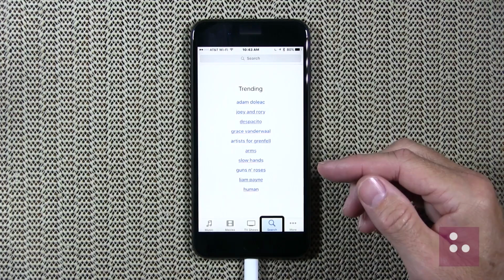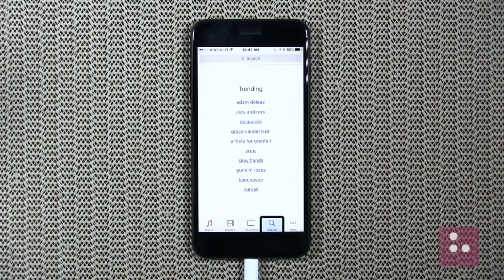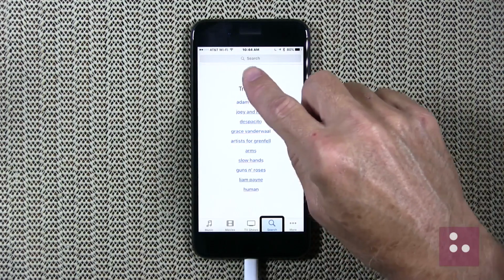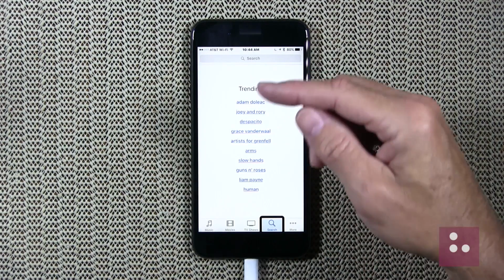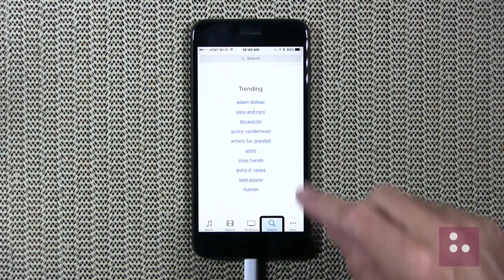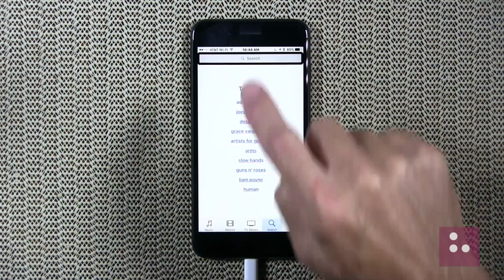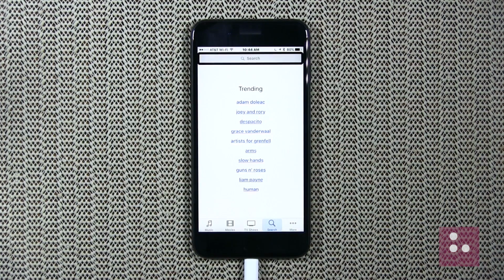Now, we have a search field just below our status bar here and across the top edge of our screen. Now, our search field is where we're going to perform our keyword search, so we'll just need to touch up here in our search field to get started. And so we'll just touch. Search field. Double tap to edit.